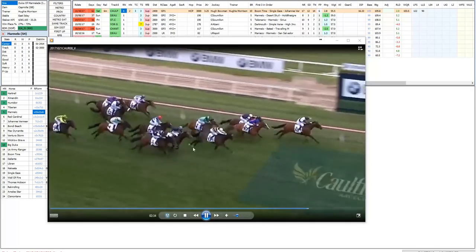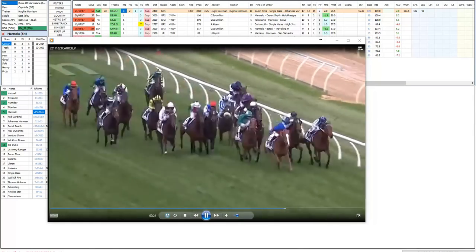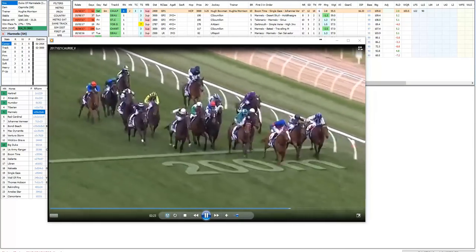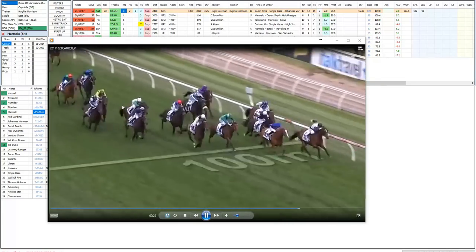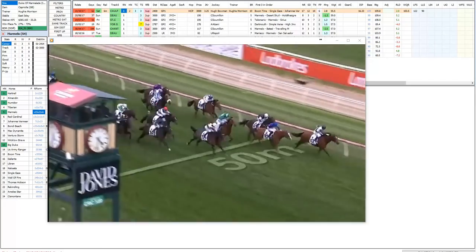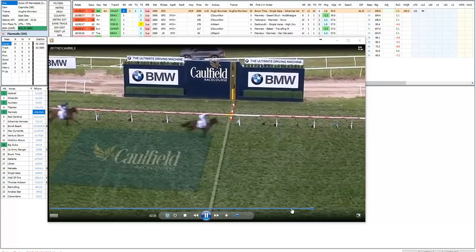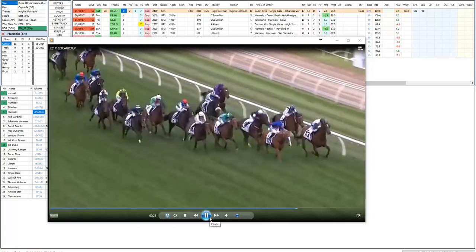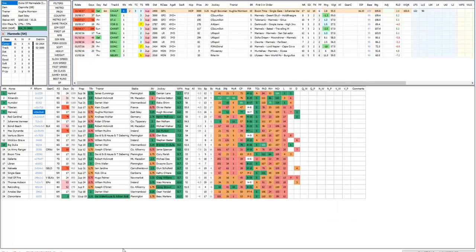But the important part is the way Marmello closes off that last part. He's not a sit sprint type. Here he is here, trying to work out sort of what he's given away. He is trying to lay in. Once he finally drags him to the outside and straightens, he does his best work late. Traditionally, it's always like he's only just nutted Humidor on the line, who's done a lot more work in the run, raced far more prominently. So the only way I can get this horse really hard in the race is if you treat this as a barrier trial. Nearly happy to do that because it looks like it was their intent from the start, going back and running home.